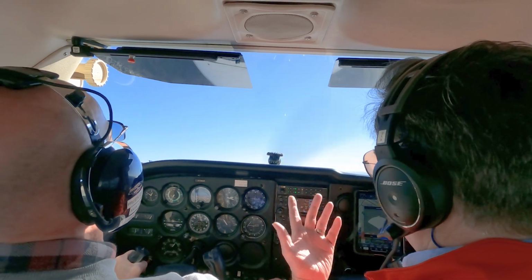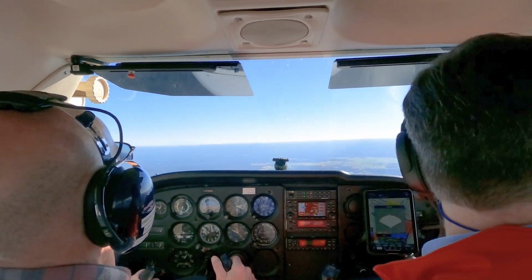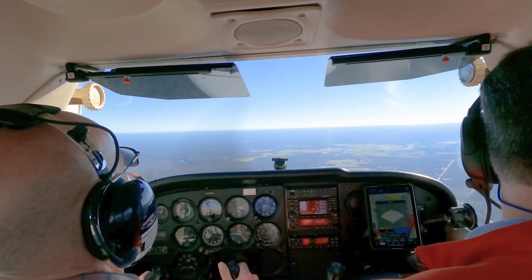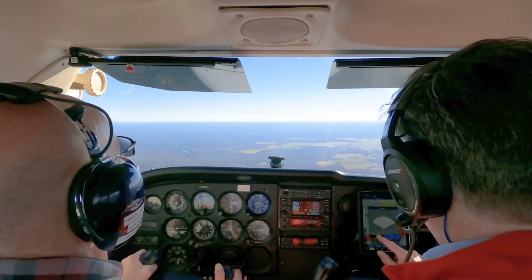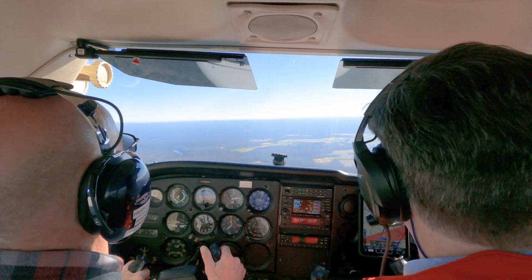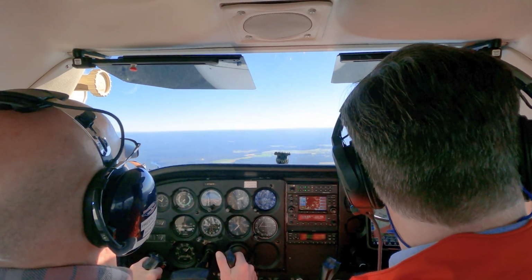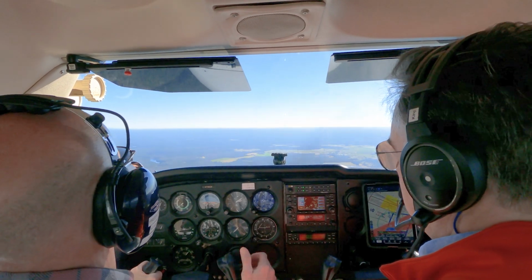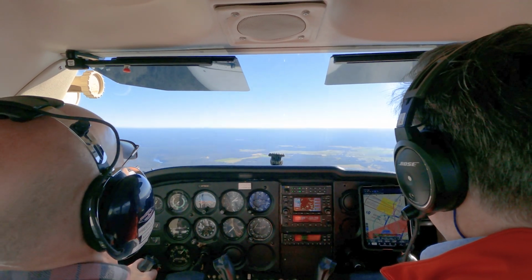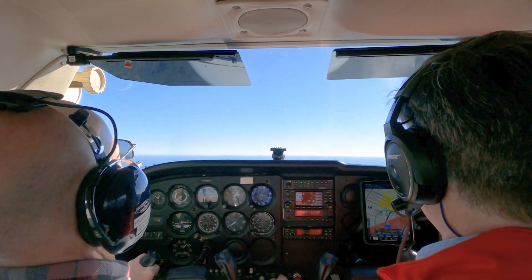Turning base. We're climbing again right now, so just doing fine. This is all normal stuff, John. We're right over the red line circle. We want to go to the ditch intersection, which is actually right in front of us, so that's just a little waypoint, and we'll be able to be staring at Hammonton when we get there. You're doing fine. We're descending at 500 feet per minute. Yep. And all we want to do is get to 2,000 feet. That's what I'm doing, yep.